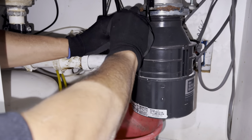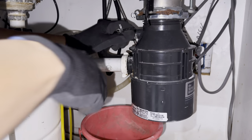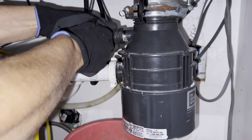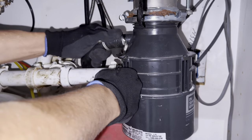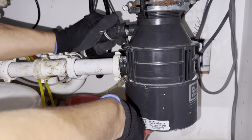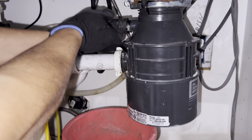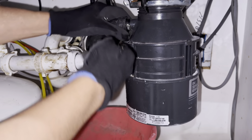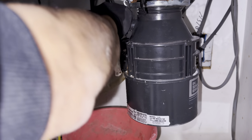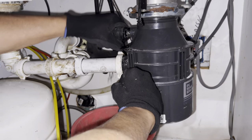If that doesn't work, the second step is to go down where your food disposer is and take out the hose. In this case mine has a clip, so you just press down on the clip and pull the hose out of the food disposer. Sometimes food, bones, or anything can get in there and block the water, forcing it to come through the air gap. I always keep a small water bottle on the bottom to catch the water that comes out.